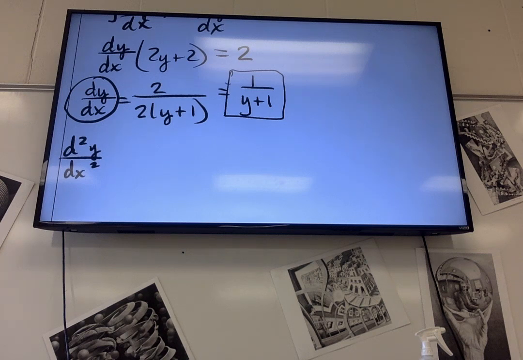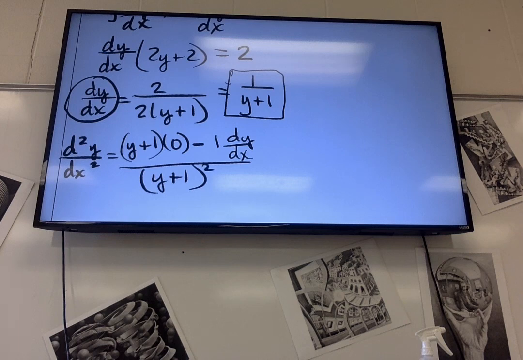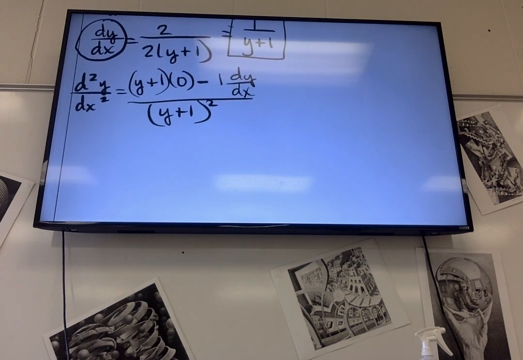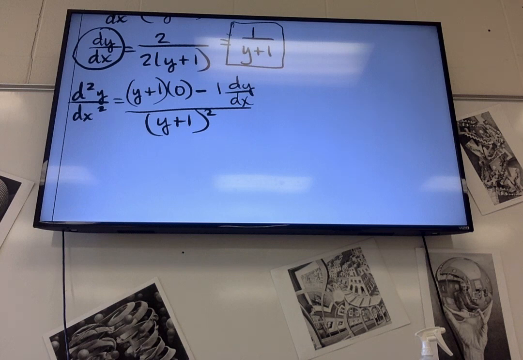Now, do you want to use the quotient rule? Okay. It won't be that bad. Low d high, which is 0, minus high d low, which is dy/dx, square the bottom, and away we go. I did not leave myself enough room for this. I'm just going to erase that and call that the derivative of 1. It's low d high. Derivative of a constant is always 0.